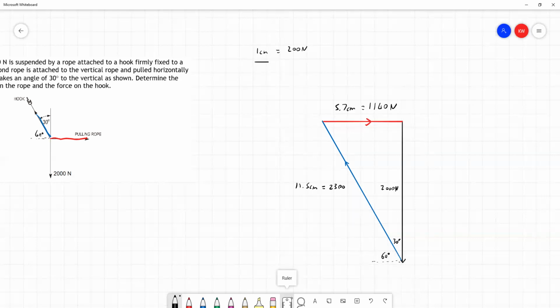And we would expect that this blue line is going to be longer than the black line we drew. We've actually drawn a right angled triangle here, and if we wanted to, we could actually check that these made sense using Pythagoras' theorem, but we're not required to do that, so we won't.